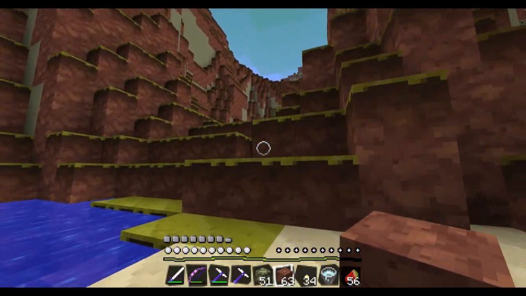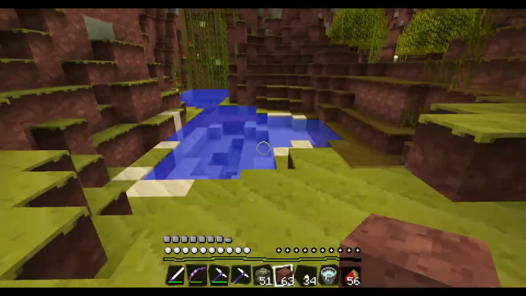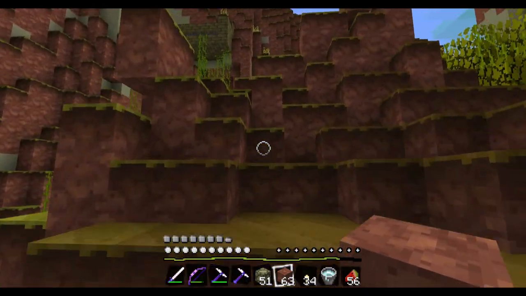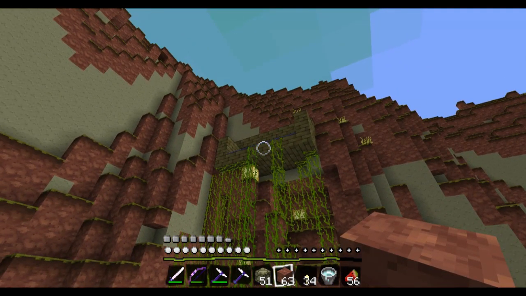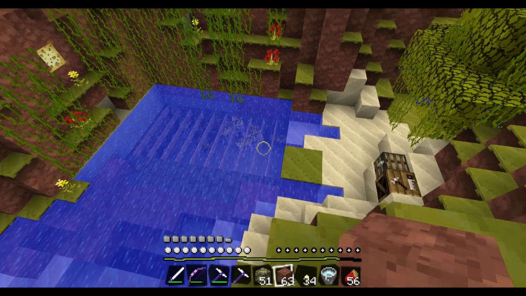Almost forgot. Up there is my Mushroom Falls. This is what I built for my 3,000 subscriber special. It's not turned on because Jeb screwed it up with removing the collision mask on the ladders, which will get fixed in 1.2. So then I'll be able to turn it back on.